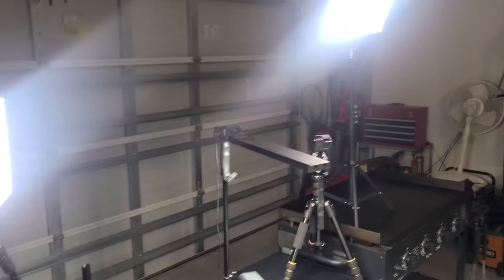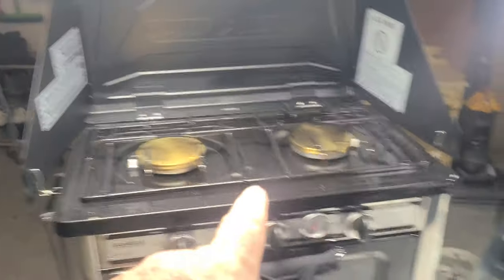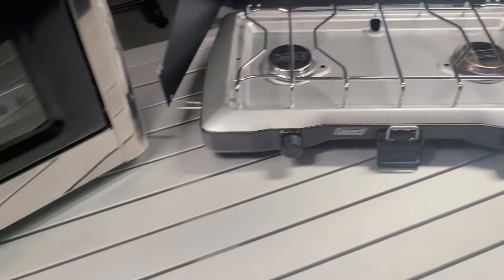I have my table with my stoves and stuff on it, and I have another stand that I use because it comes in real handy for setting things up. I have my propane tank back here that I have to hook up to whatever I want to use. I have these lights here that illuminate everything so that when you're watching the video, everything is nice and bright and it looks really good.